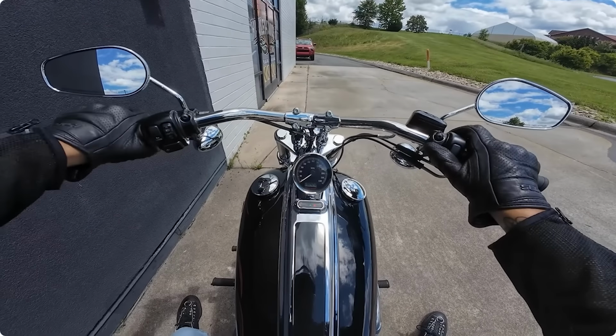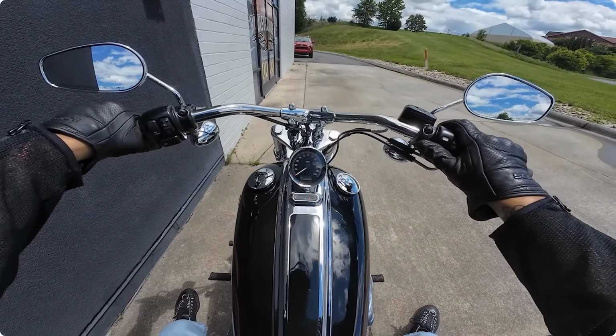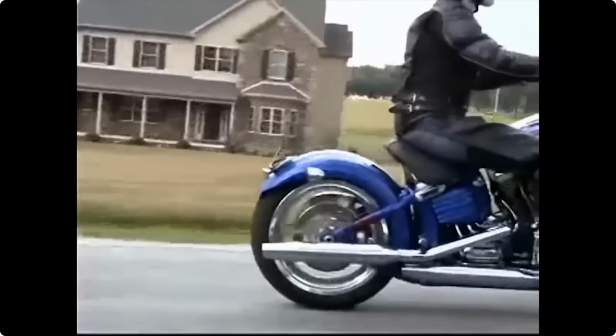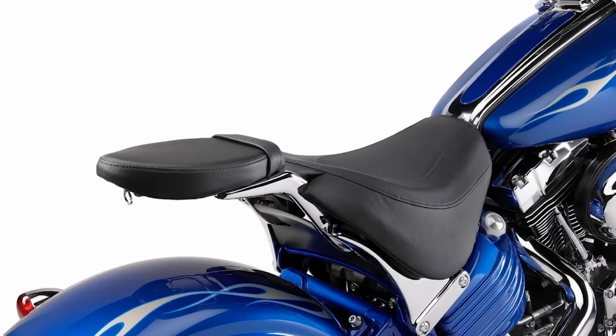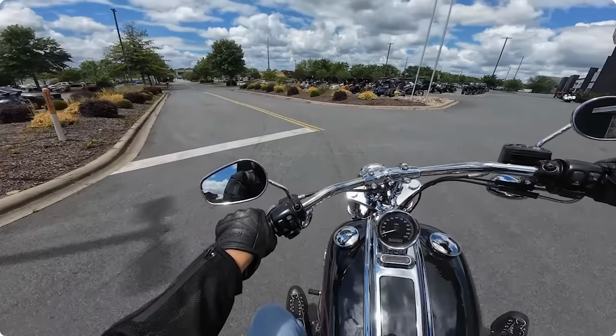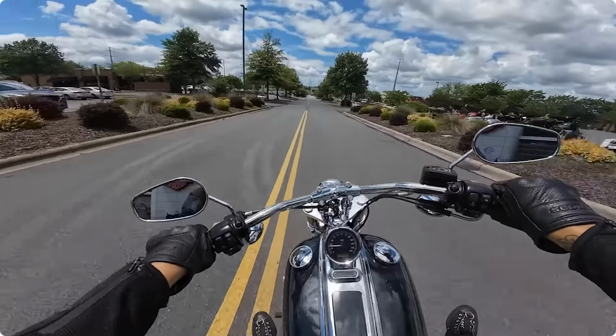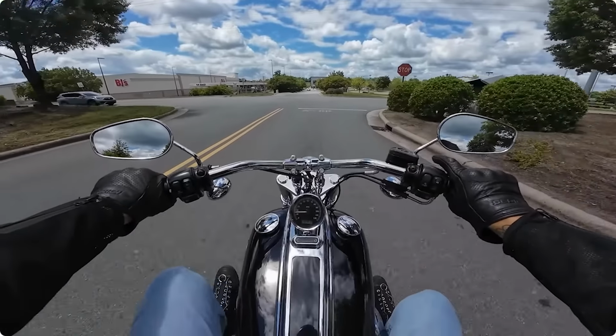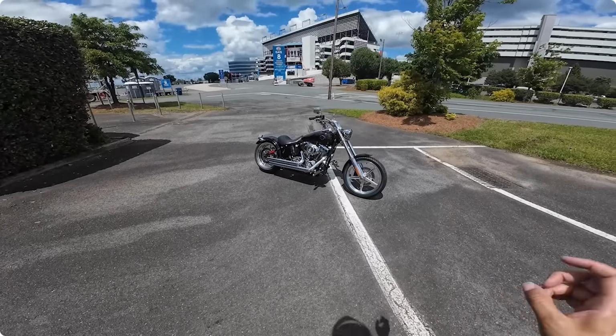And I think the biggest flaw was because of that fender attached to the swing arm look, you had this seat that just looked like it was kind of hovering over thin air. And the passenger seat was definitely hovering over thin air as well. And so I think the styling just kind of missed the mark. The bike actually did kind of handle bad as well. So this bike in my eyes will always be one of those bikes that Harley-Davidson really was thinking outside of the box, wanted to try something kind of radical and new that had never been done before. Unfortunately, it was kind of a failed attempt.